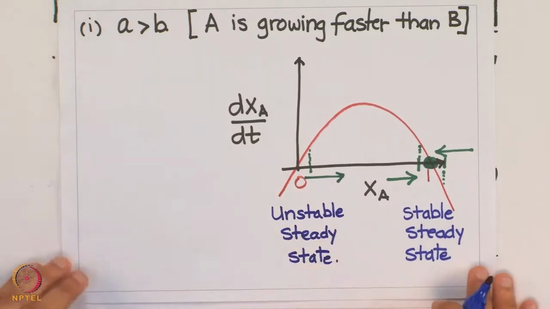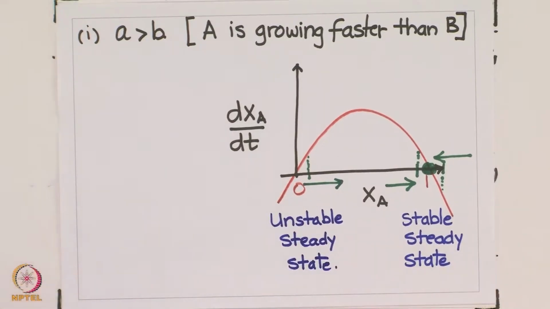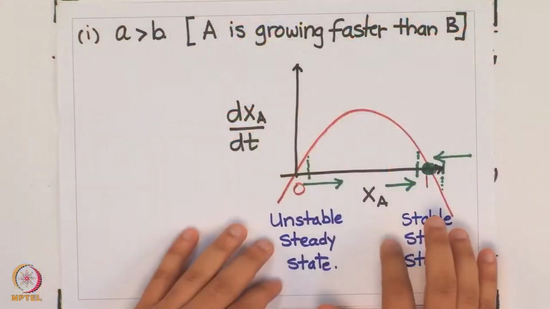So, that completes the mathematical analysis for case 1, but now let us take a look at this system and see if it makes any biological sense or not. We knew from the biology of the problem that when a is bigger than b, the A genotype should take over the B genotype, and hence the fraction of individuals belonging to genotype A should go towards 1 and B should get eliminated, so the fraction belonging to genotype B should go towards 0. And that is exactly what this graph is telling us.